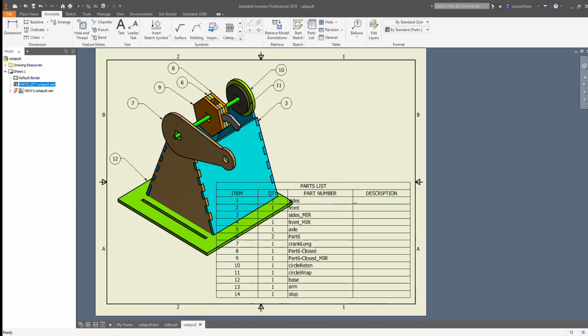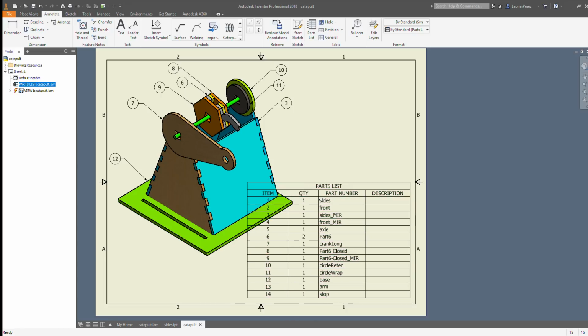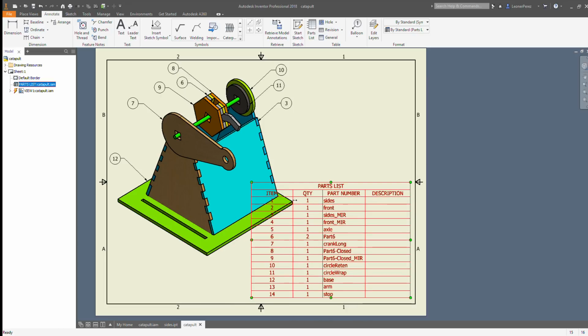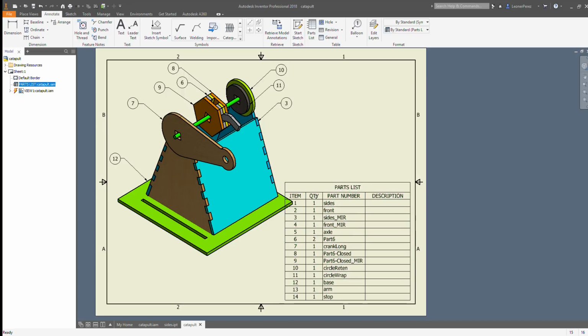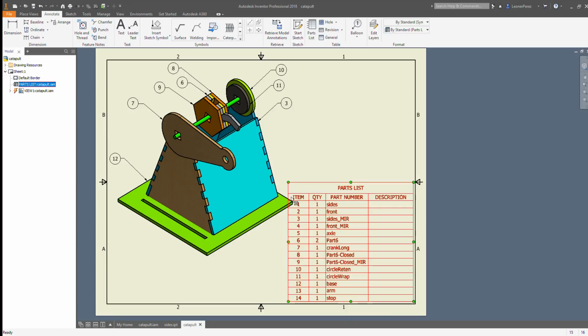And I'm going to try and resize this a little bit so I can squeeze in my table, and if it still doesn't fit, I might have to resize my view. Here I'm overlapping. I don't want to overlap.